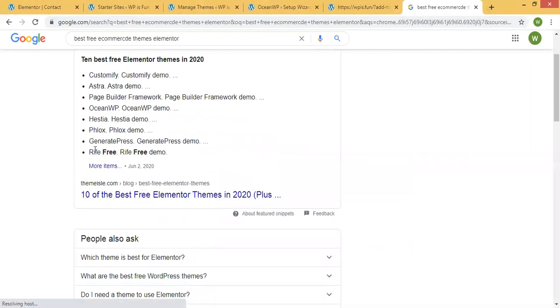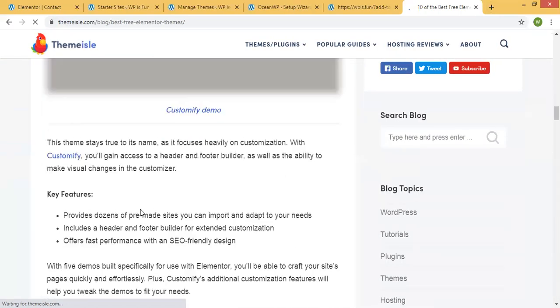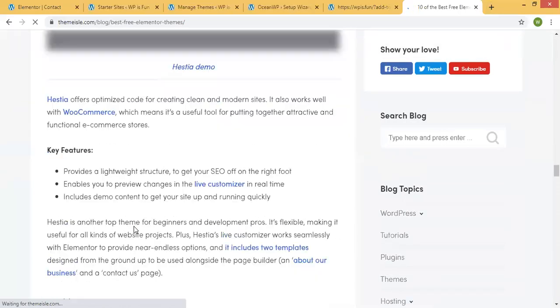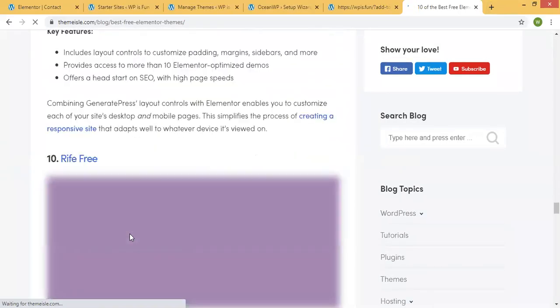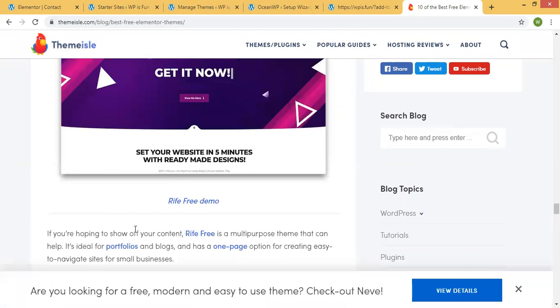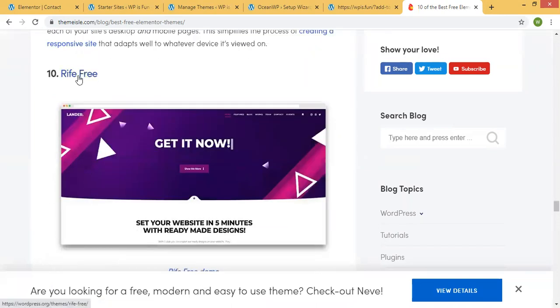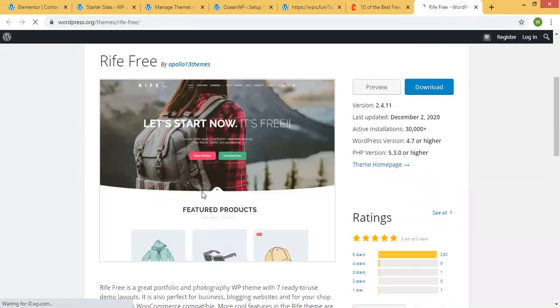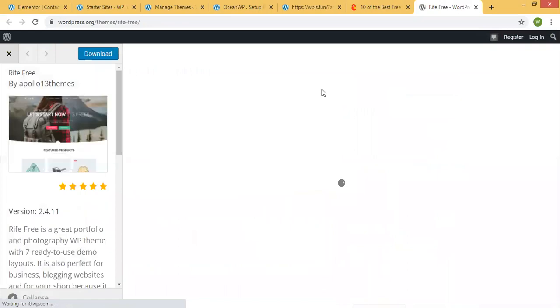So basically, you see, Ocean WP still has something really cool. But let's check out, I think it's Rife, but I want to check out what's under there. Flux 2 is another one, really, really cool. Yes, so it's Rife. See how slick it looks. Let's just preview and see.